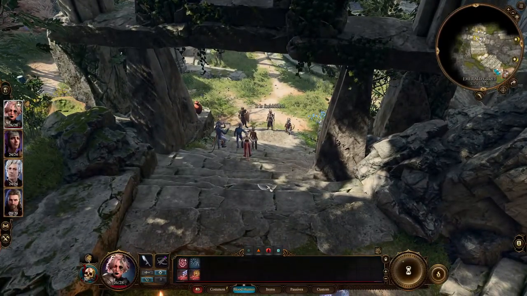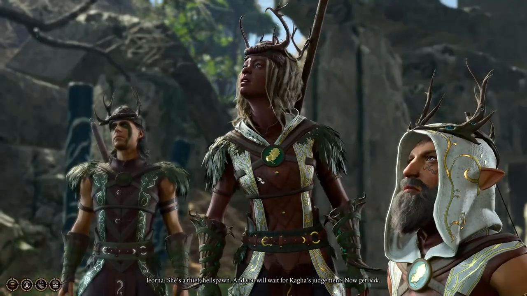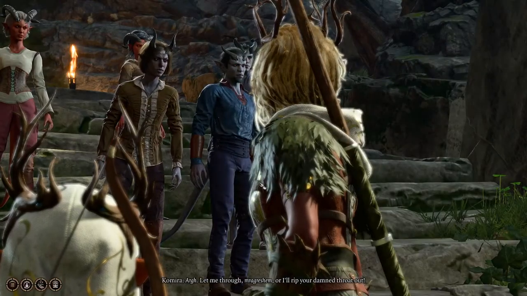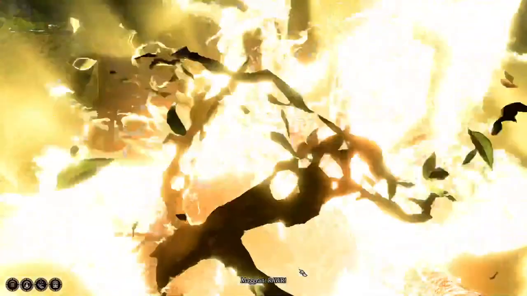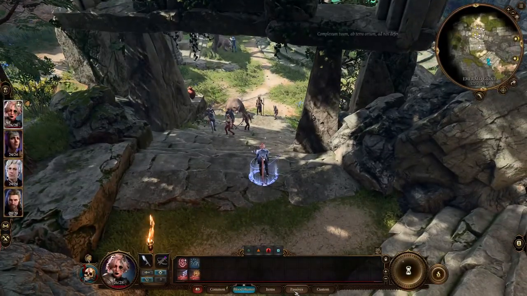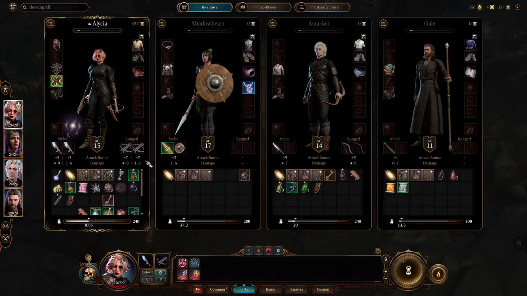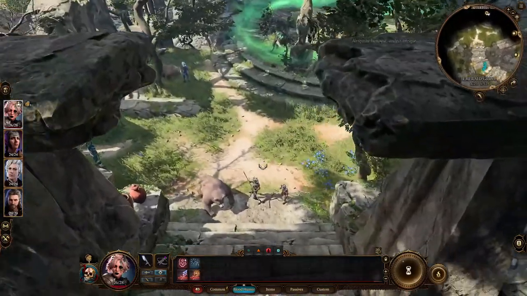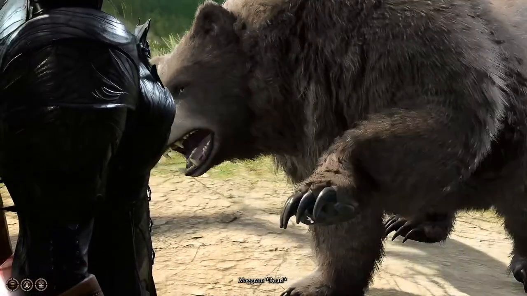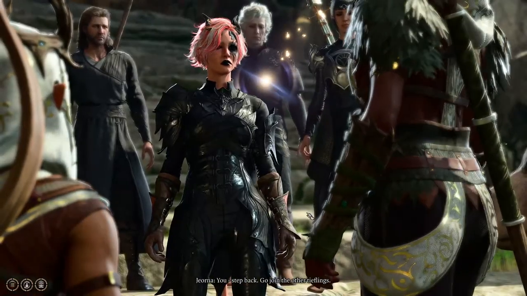Please, last room. It is forbidden. Let my daughter go right now. She's a thief, Hellspawn, and you will wait for Korga's judgment. Now get back. Oh, let me through, or I'll rip your damn throat out. Hello. Hello, friends. Please don't murder me with your bear friend. I would appreciate that. Okay. Give her a chance. You, step back. Go join the other tieflings.